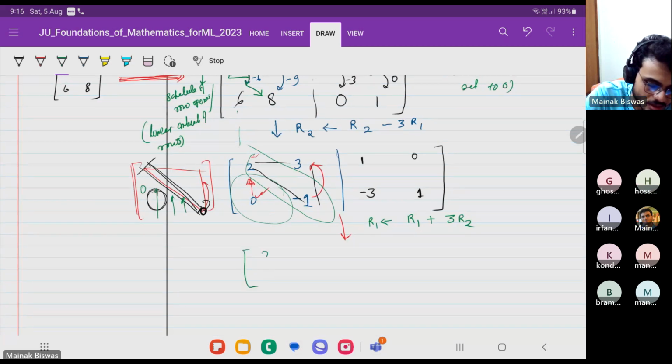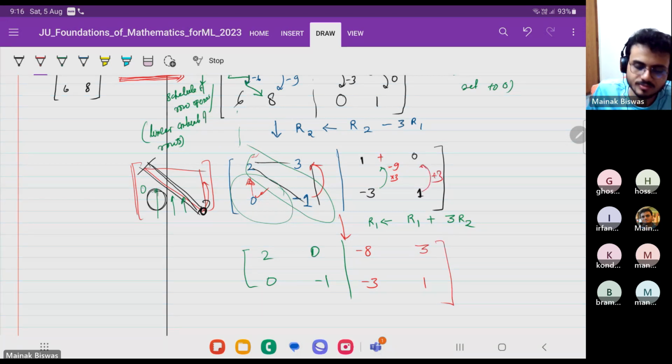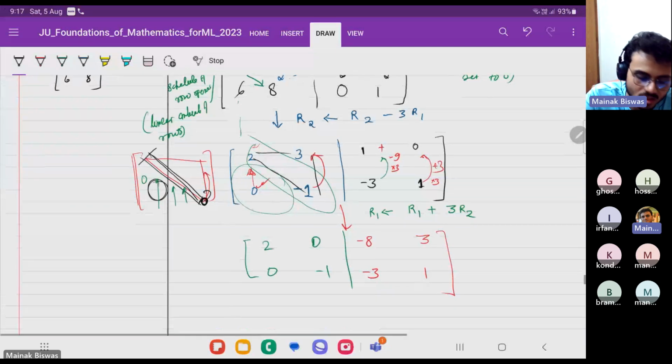So what will you get? You'll get 0 minus 1 0. And what will you get here? Minus 8. So you'll get 3 into 3, so you'll get a minus 9. So you add minus 9 to this, you'll get minus 8 minus 3 0, or this is 3, right? Because you'll be adding 3 to this, right? Yes or no? Yes. Once you practice 1 or 2, this will become your best friend.